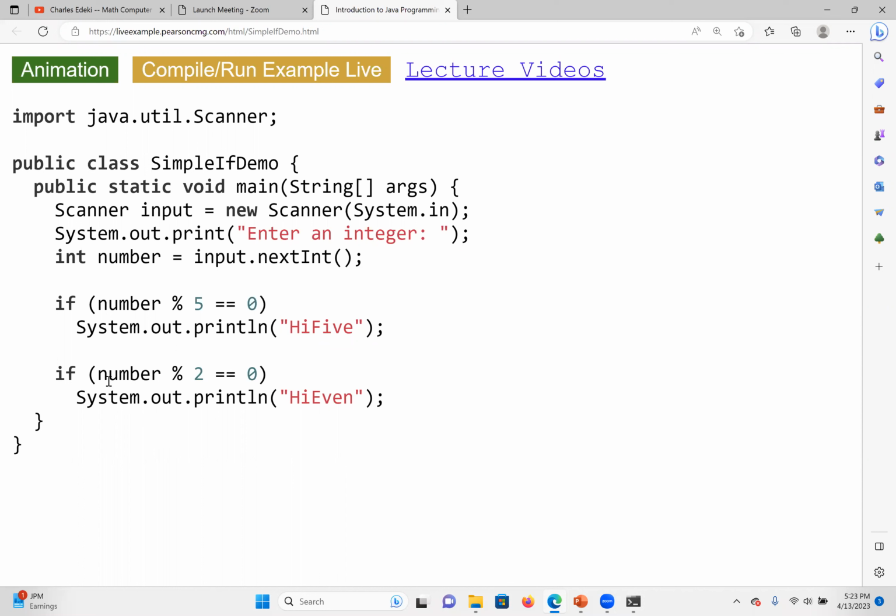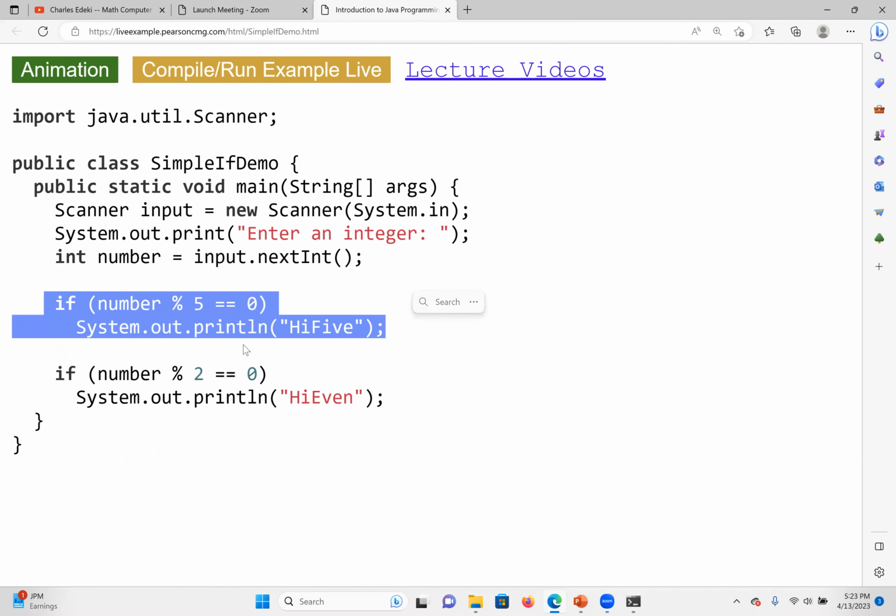Here also the same thing, we say if number % 2 equals 0, we are checking if the number is an even number because anytime we divide an even number by 2, the remainder will be 0. Then we print "is even". So what we learn now is using the one-way if statement. We only have an option for the true condition. If the condition is false, we skip the statement.